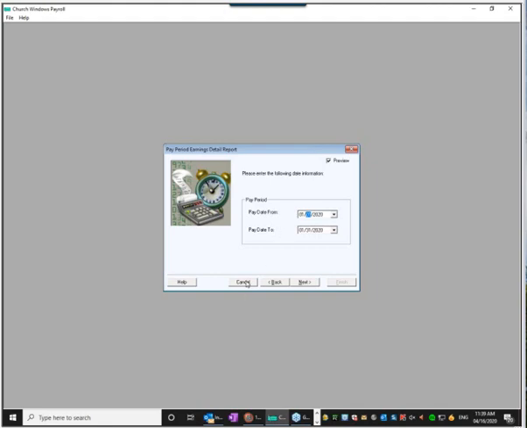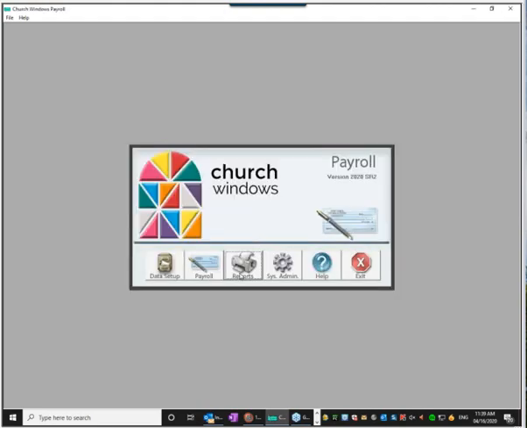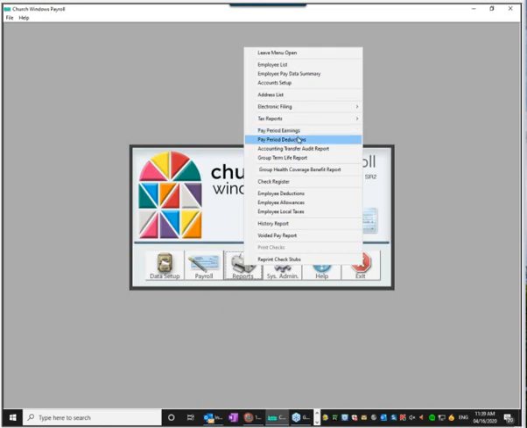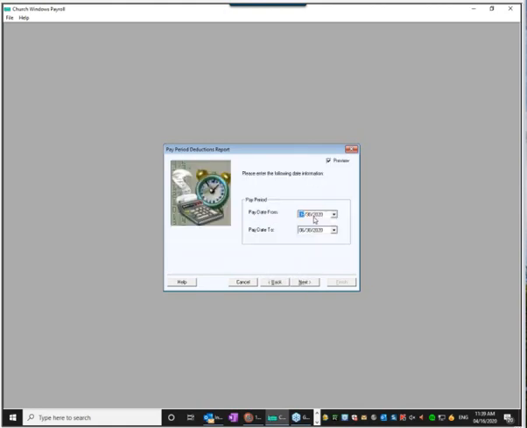We've run this here, so it only allows us to run it for the respective payroll year that we're working in, okay? So now, when we cancel out of that, we're going to go back to reports, and we're now going to choose the one right below that called pay period deductions report, okay? So when we now choose our pay period deductions report, again, it allows us to choose who our employees are, and then we can limit that, but typically we won't. We're going to want to run it for all of our employees.